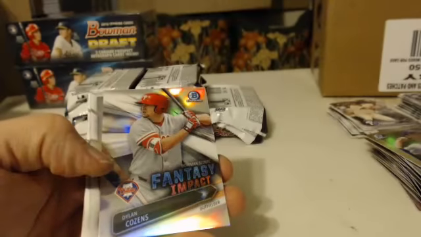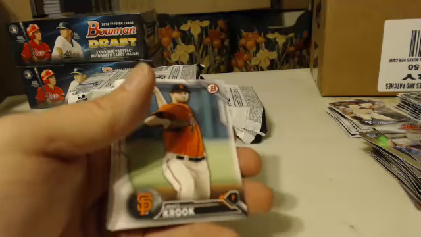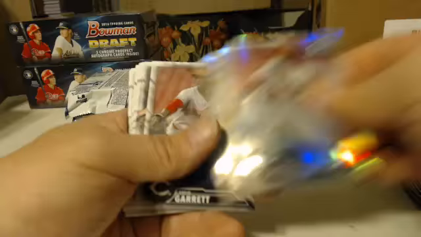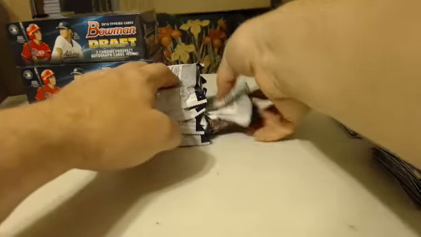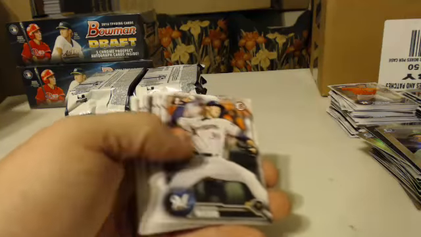Okay, so we're starting to see some colored refractors, but I was hoping there would be more ink. Dylan Cousins. Shaw and Alonso. I know we'd already pulled that Craig, but you can never not hope for some ink when it comes up like that. Okay, we got Corey Ray, Garrett and Hendricks. Okay, this time Reggie Jackson, Lauer and Craig.